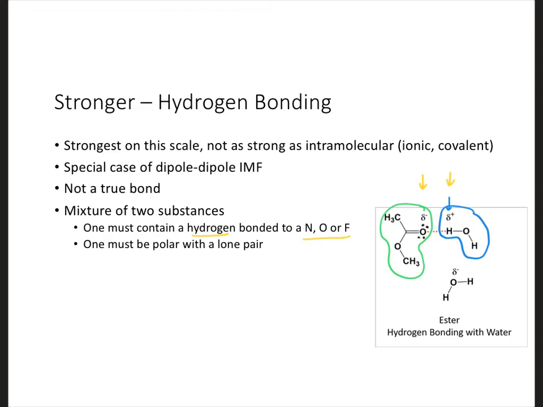So between two molecules that are different types of molecules, we still need to have those same criteria. On one molecule, I've got to have an oxygen, nitrogen, or fluorine that's bonded covalently to a hydrogen. And then on another molecule, I need to have a lone pair. That lone pair on a delta negative side of a molecule is going to be attracted to the delta positive on that second molecule. And so again, the hydrogen bond, it's not all these covalent bonds. None of these are hydrogen bonds. The hydrogen bond is between these two molecules.